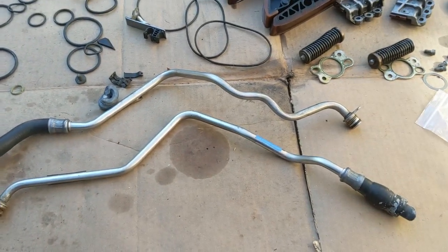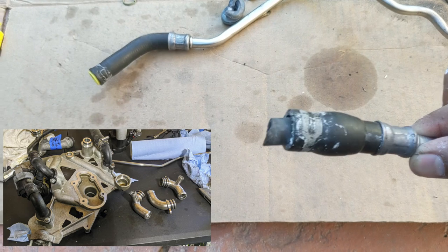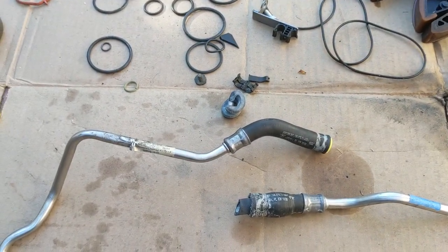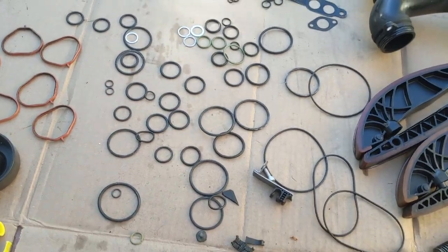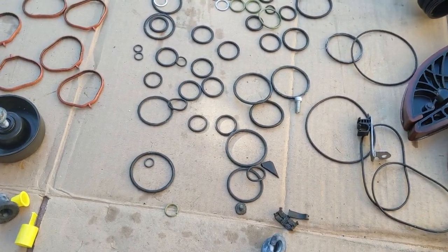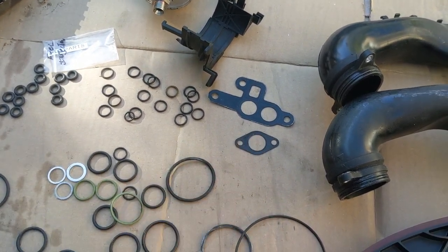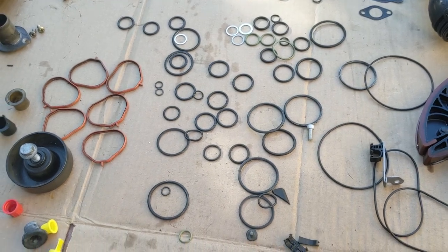Replaced two of the turbo coolant lines - these come directly off the Sharkwerks elbow. You can see it's still attached there. This is one of them that was leaking from this seam here, leaking crust all around that seal. Got a series of o-rings from all over the engine; bunch of holders - some of them broke off trying to force things off or just fatigue from heat cycling. Intake manifold gaskets, fuel injector gaskets, the little ones are for the turbo, oil filter housing gasket, a gasket for the back of the engine for the oil, and a bunch of random coolant and oil gaskets.